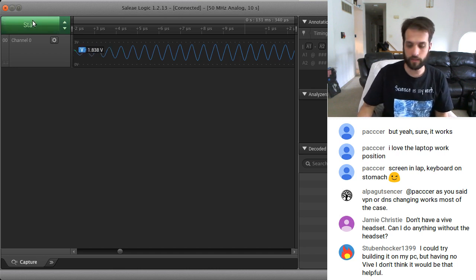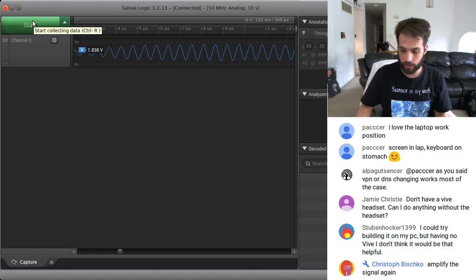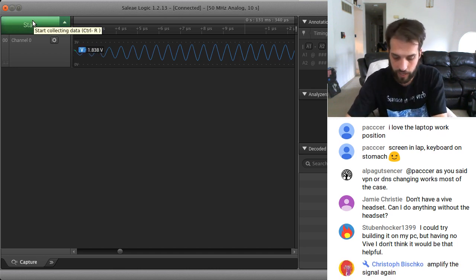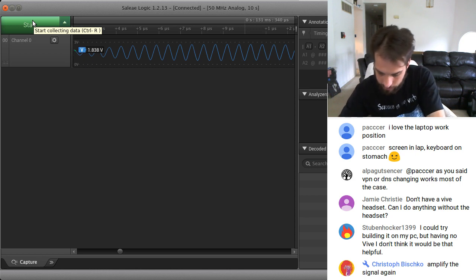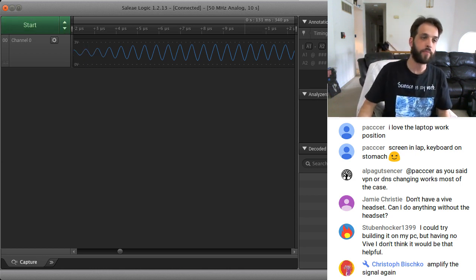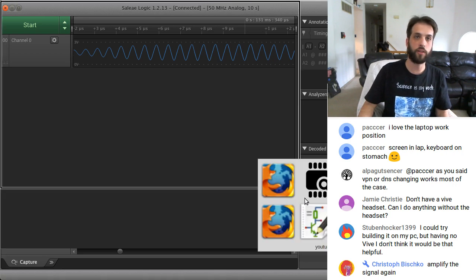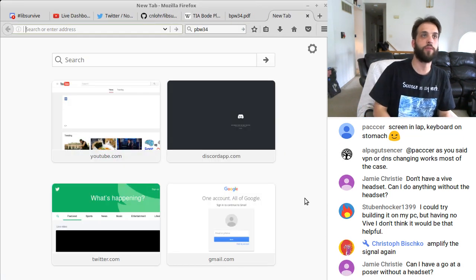So I think that this data actually looks pretty good. Maybe I just want to pipe it in and see what happens. So I have this here. I have my little ESP localizer, which you guys can buy. If you want to buy this little board I'm working with, you can.